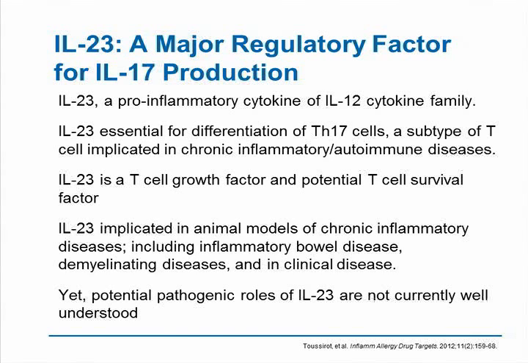And IL-23 has been implicated in animal models of chronic diseases, from inflammatory bowel disease to demyelinating diseases. And now we're actually seeing that this may also be relevant to human disease. So although there's evidence of potential pathogenic roles of IL-23, we didn't really understand that much about it, but things are moving very quickly in the past year.